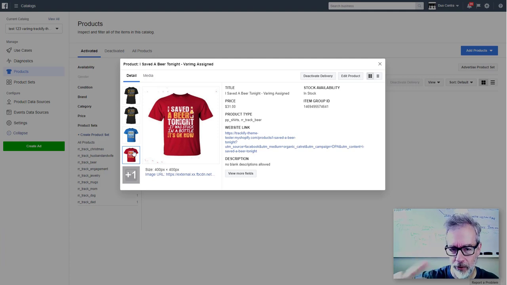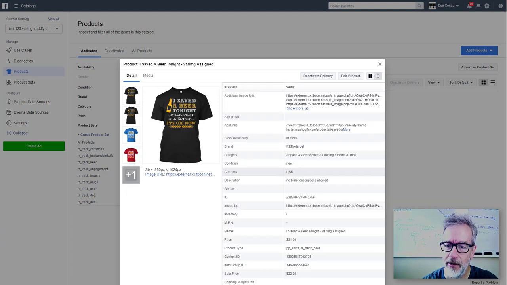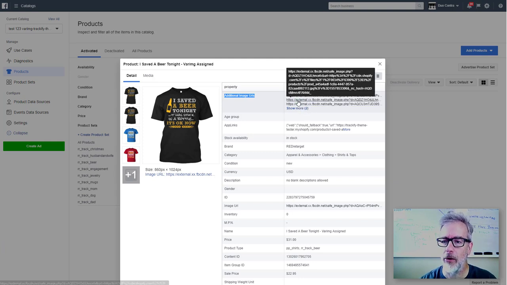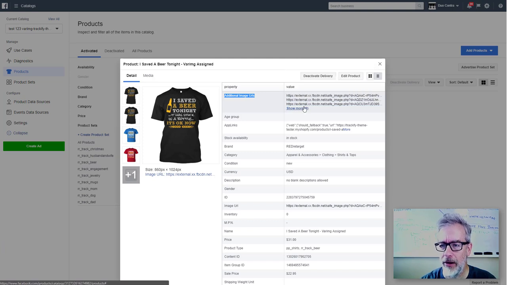So that means, on the carousel card itself, it's going to flip the images that belong to that product that's on that card. And the way we facilitate that is by adding multiple additional image URLs to each product that is in the catalog. You see this is here like that.